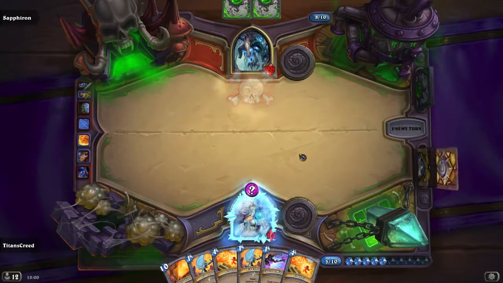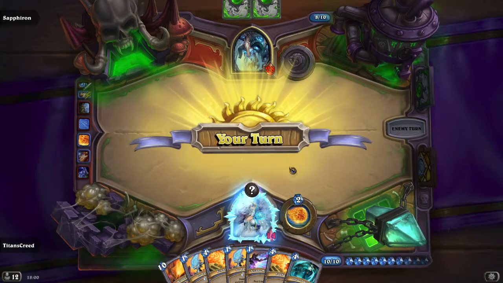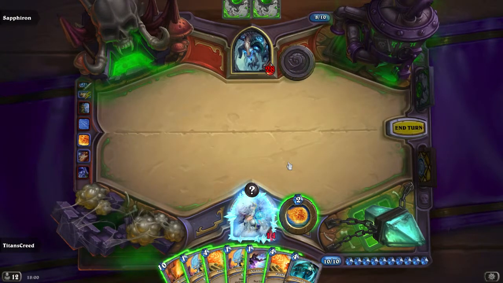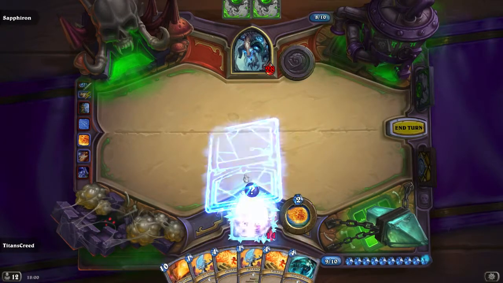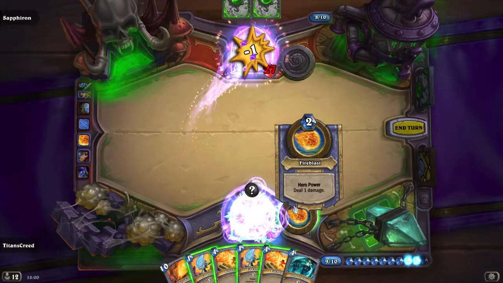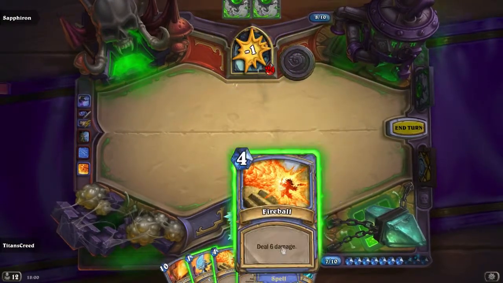Extra Fireball. 12's 22, so now what we need is Frostbolt to win, but we only have one left. So I would say just, no, actually, yeah, let's Arcane Missiles and maybe Ping. What do you think? Maybe use one of the Fireballs. I think one of the Fireballs is good. Yeah, I think that's fine.